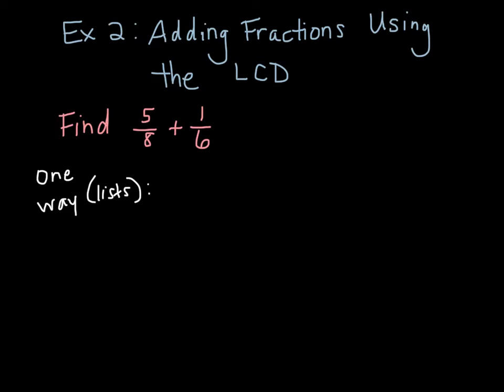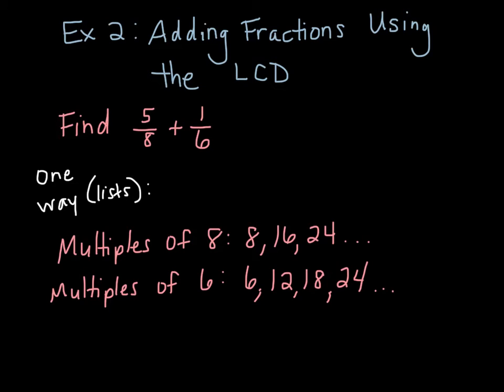So we're going to go ahead and make lists for the multiples of 8 and 6. If I start putting my multiples list together, it starts with 8, because 8 times 1 would be 8, and then it goes to 16 and 24, and I can keep going on all day long, but I'm going to start with that because I think I recognize something that'll be helpful here. And so then I'm going to list my multiples of 6, and I've got 6, 12, 18, 24, and I've been working with these numbers for a while, so I see right away that they have 24 in common, and that's the smallest number that they have in common, so we would call that our least common multiple. And now we're going to go ahead and use that as our least common denominator too.